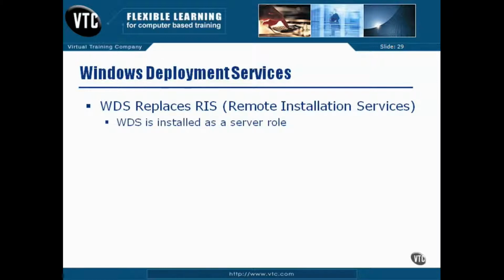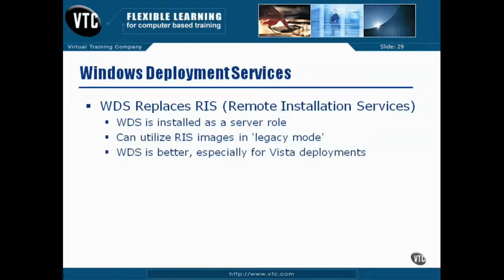WDS gets installed as a server role. So we'd go into Server Manager and create a server role for a server, and we can still use our old RIS images. If you have those, you'll use WDS basically in what's called legacy mode, and that will allow you to continue to use those RIS images. Now, for Vista deployments, WDS is better, and as a matter of fact, it's probably required. RIS had some serious issues with Vista, and it took a lot of banging and clanging to get it to work.